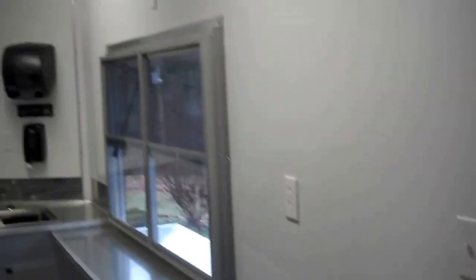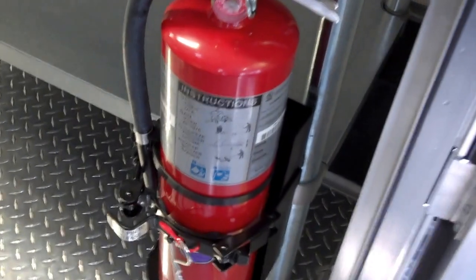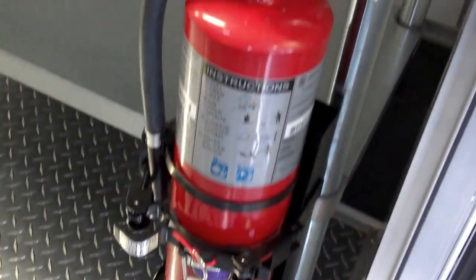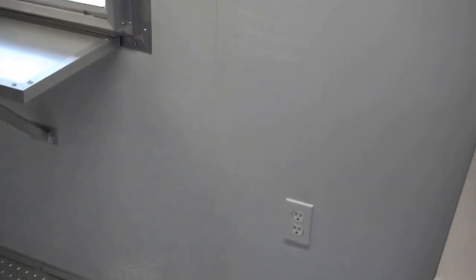Inside, white aluminum on the walls, aluminum tread plate floor. Starting to the right, we have a four-foot work table, two foot wide. Purple K 10-pound fire extinguisher — that's for grease. Code requires that; ABC is not grease. Two switches there, one for the outside porch, one for the inside. Got an area here which is 36 inches wide — you can put a refrigerator or freezer, a prep table, salad table, or some other type of refrigeration.